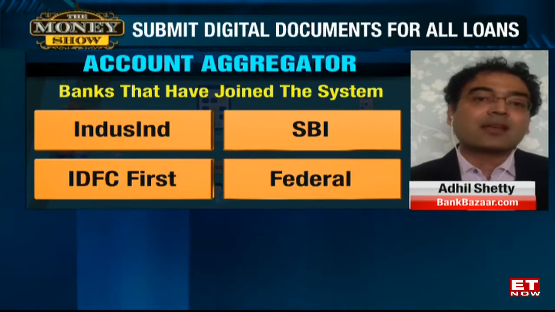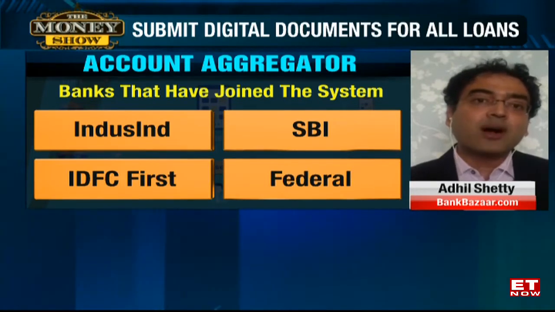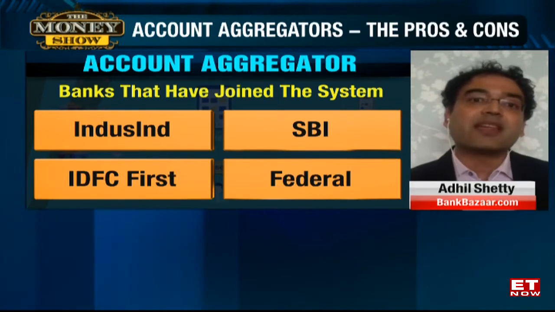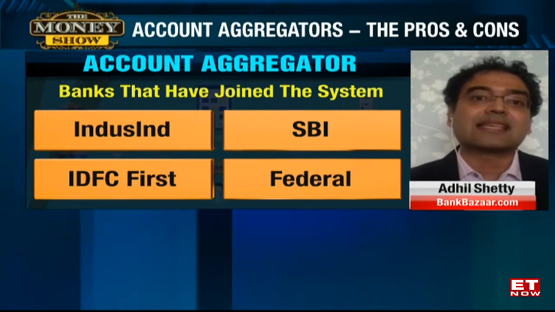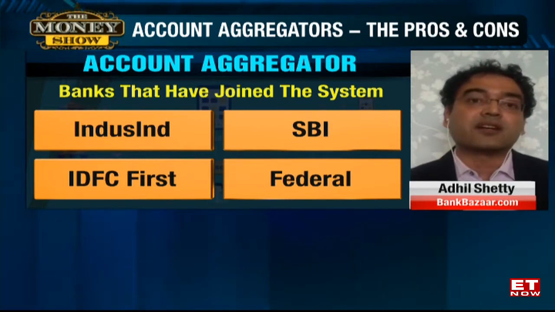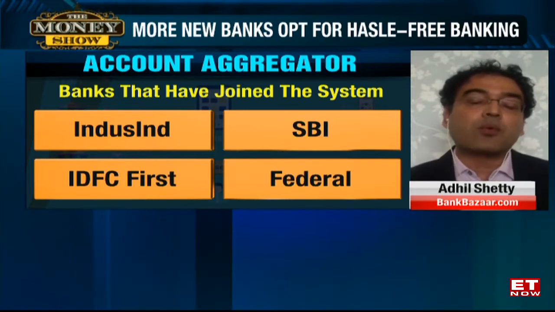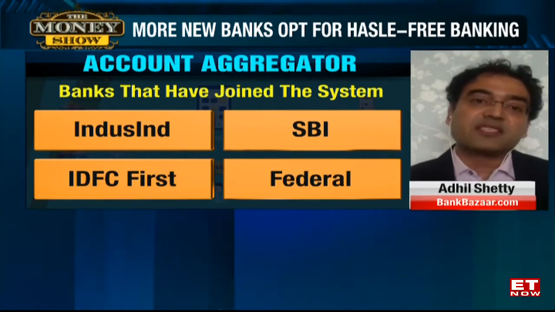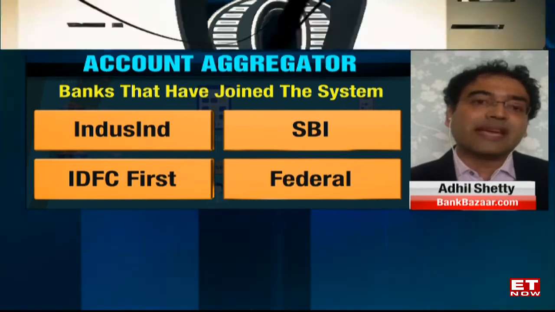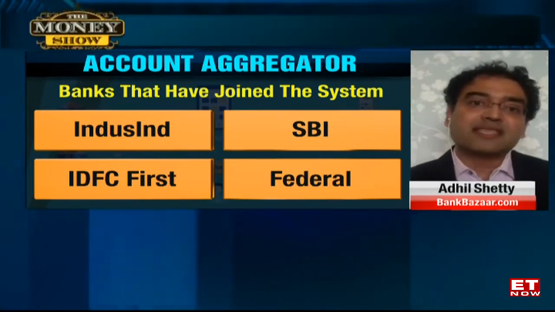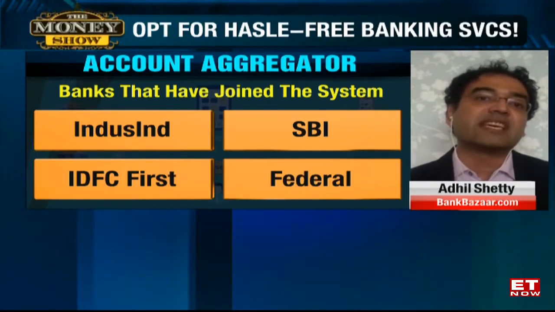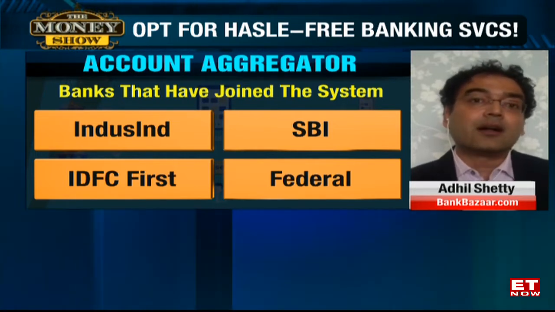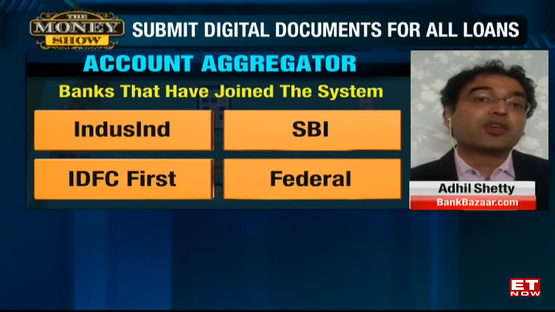But let's come to the second question you asked, Mubina. The framework itself, the account aggregator framework, is not limited to only sharing bank statements via this consumer consent-based architecture. There is envisaged in this framework a future where you could also share your GST records, because GSTN will soon be integrated and available for secure consent-based sharing of GST data.